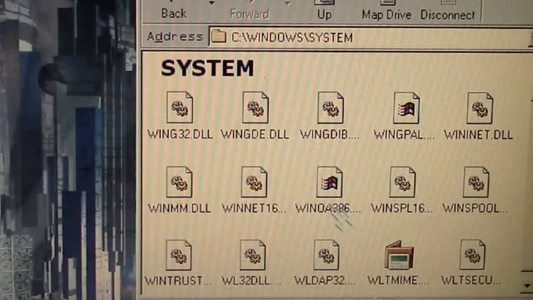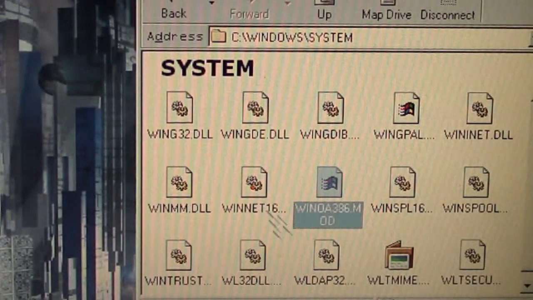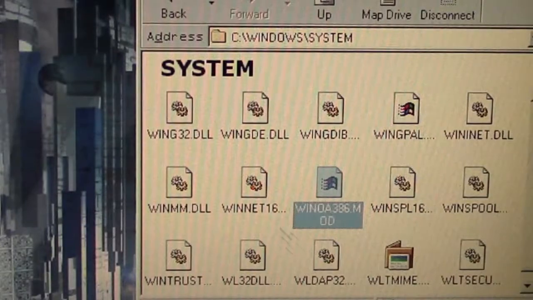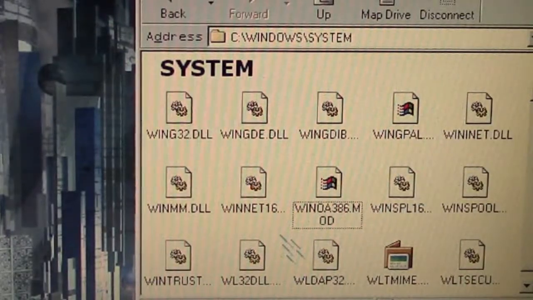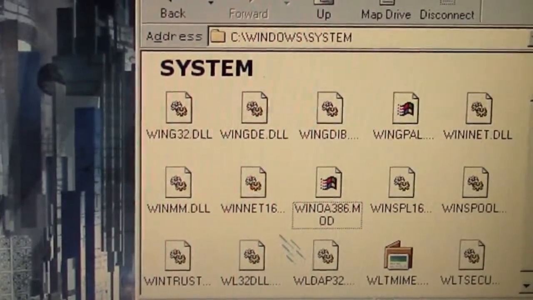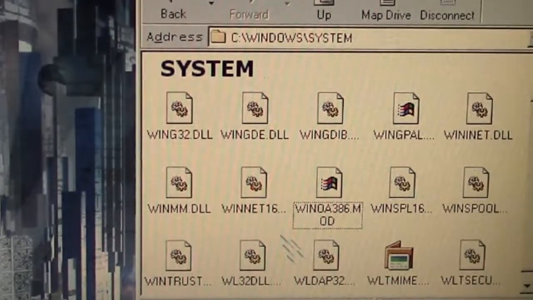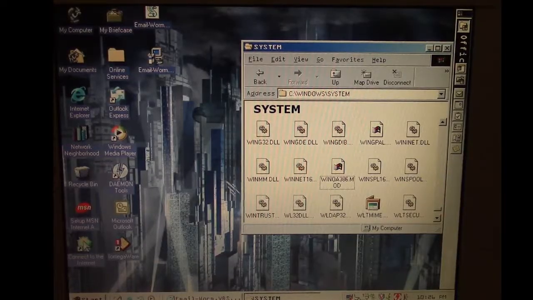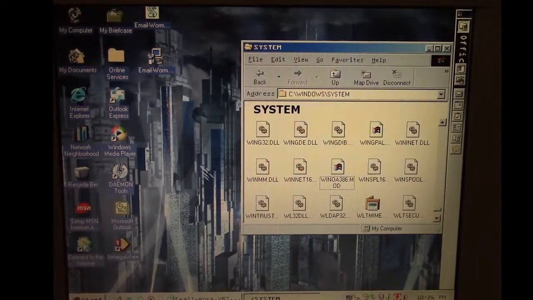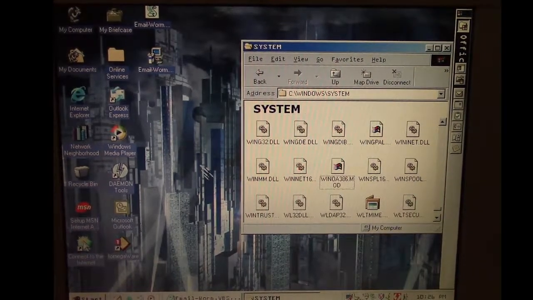So it comes off of this Winoldap.386.mod. So this is the thing in question that it's trying to make use of, but I think it gets hung up because of that date %1. It doesn't know what to do with that line, and I'm not even sure what it was trying to accomplish. And so again, this code gets hung up there and it doesn't proceed. So if we restart the computer now or anything, we're not going to lose any data, nor are we ever going to see the guessing game.